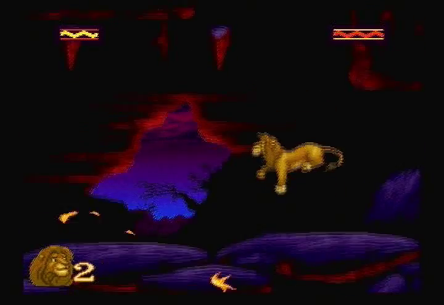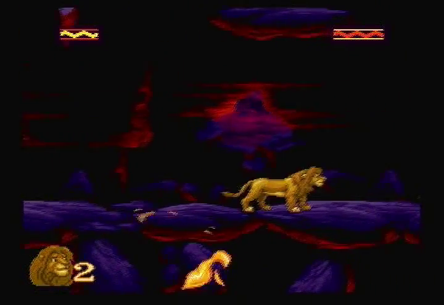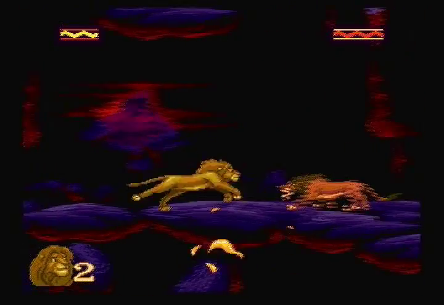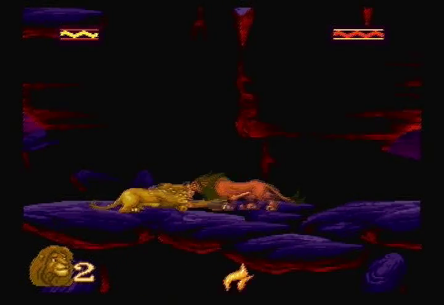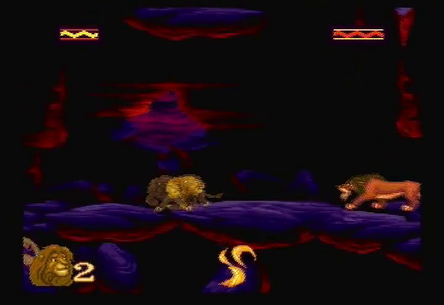This is the final level of The Lion King for the Super Nintendo Entertainment System. This is the big showdown with Uncle Scar, and here we go. This whole level is pretty much a boss battle. It's a three-phase battle, and it can be a pretty long fight. There are a few good strategies, though, to employ to make this battle go a lot faster.